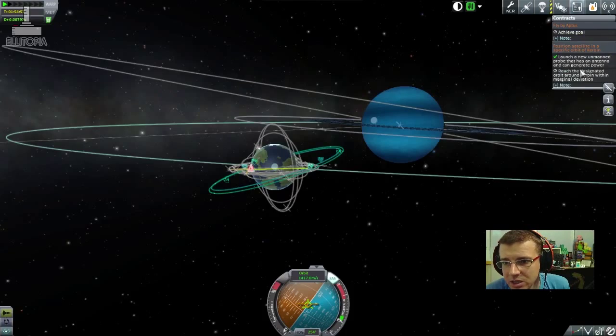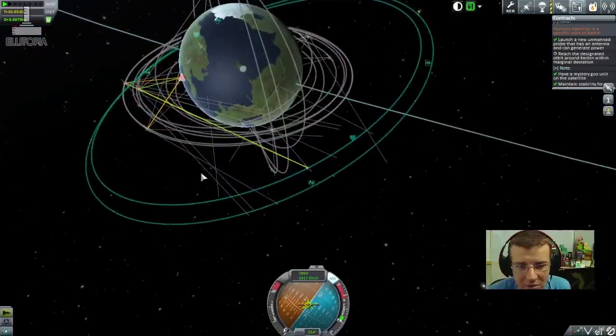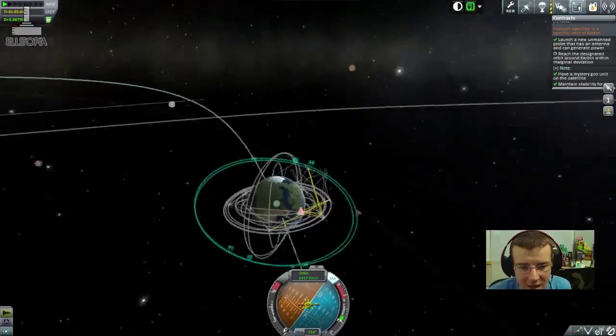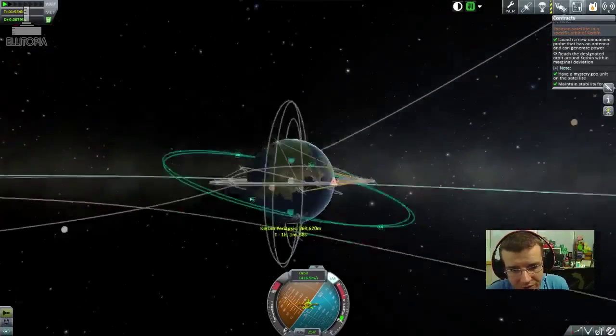So how close are we? I'm guessing we're not within. Yeah, we're not within the marginal deviation at the moment. So we're going to need a burn at the Peri just to correct that. We're not far off though. We're not far off.